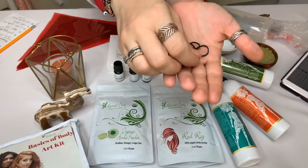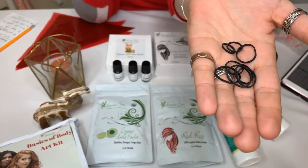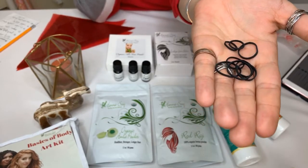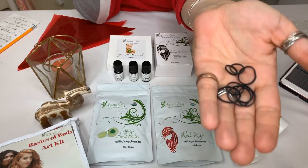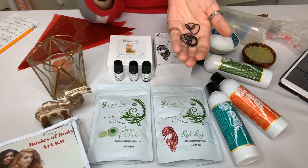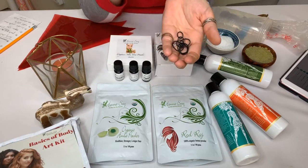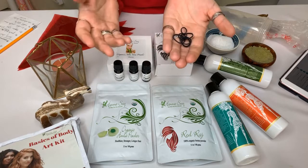Definitely not. And make sure when you're tying the cone, where I just showed you where to tie it closed, that it goes on really, really tight, as far as you can go. The tighter the cone, the better the flow. That's key. You've got to keep those cones tight. So once you put that on, then you can use your henna cone.